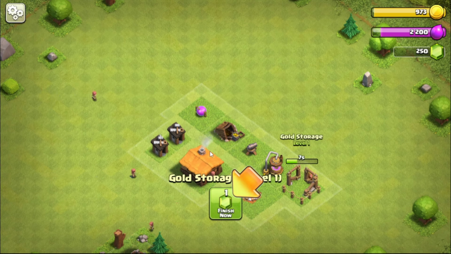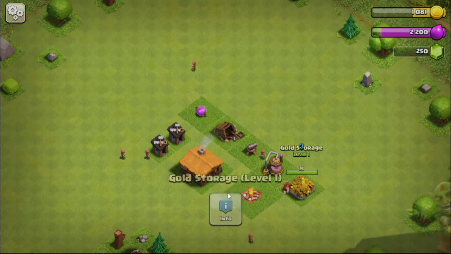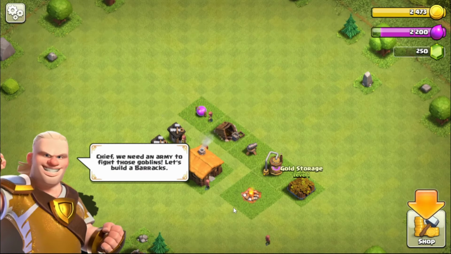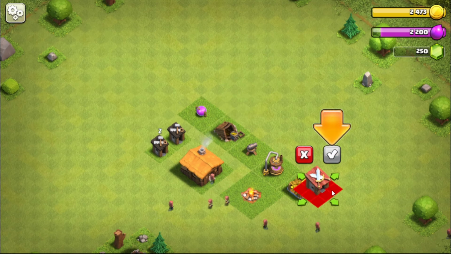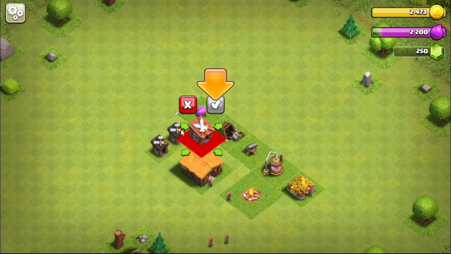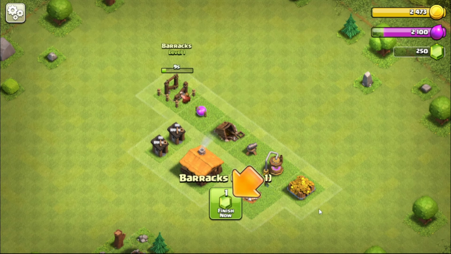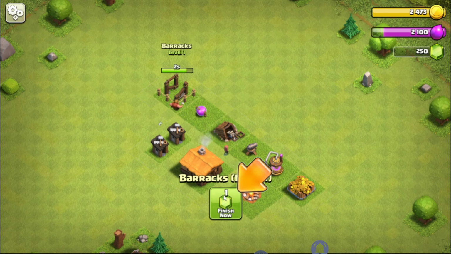I'm not spending any money on this. No gems. We don't need to use gems. Build a barracks. This is where I train people. Where do I put this? I don't want to make just a really long line here. That arrow pointing at it. I don't think you click it, man.